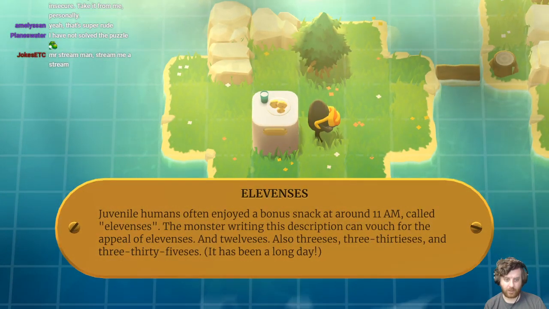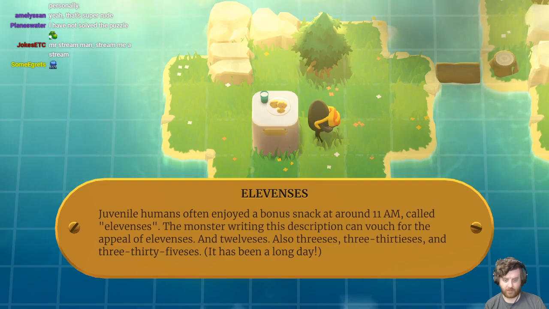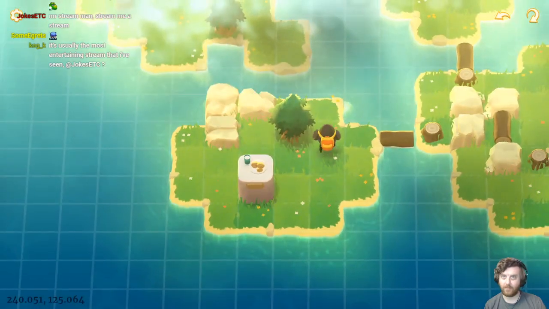Elevensies. Juvenile humans often enjoyed a bonus snack at around 11 a.m. called Elevensies. The monster writing this description can vouch for the appeal of Elevensies. And 12Zs, also 3Zs, 330Zs, and 335Zs. It's been a long day.